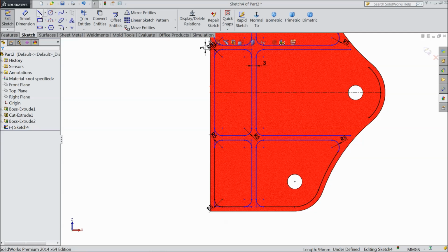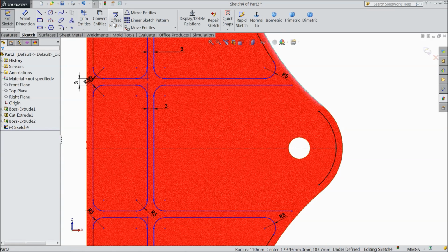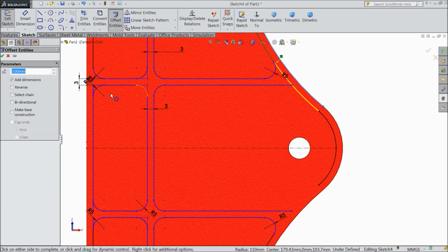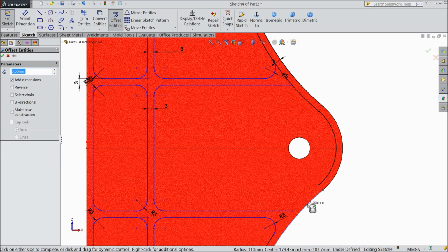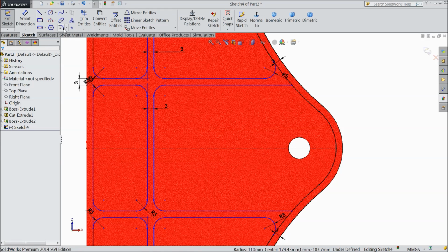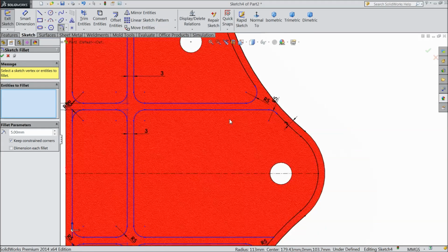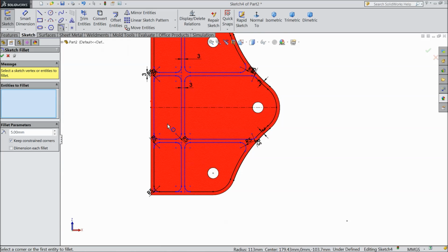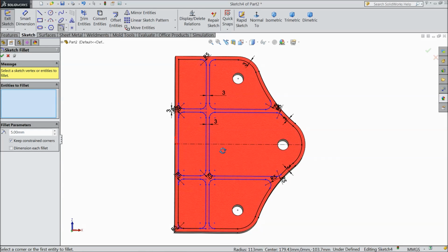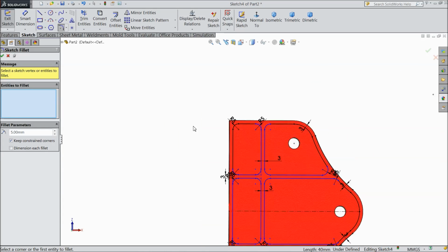Now choose line, or just do it one thing, select this outer line, convert, or outer line and offset 3 mm. Okay, here also do the same, select this line, convert, offset 3 mm. Okay, now select chamfer, yes. Okay, now the same this end, yes. Okay, now our geometry is almost done. Only the one end balance. Okay, now let's go to extrude cut.